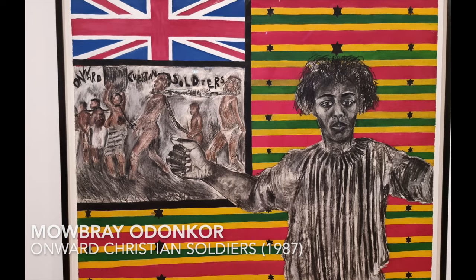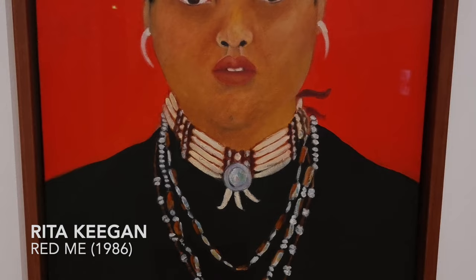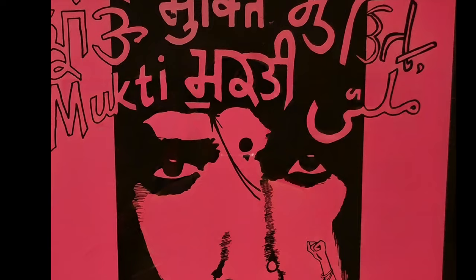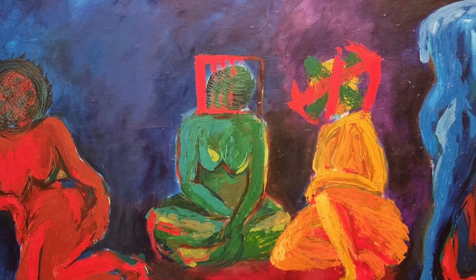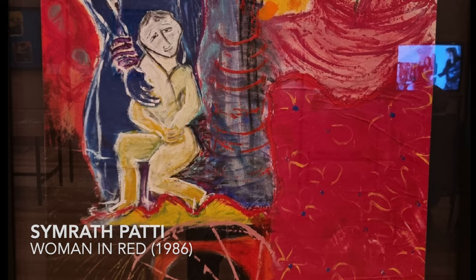The second wave feminist movement has often been accused of being concerned with white women's issues, but the Black British arts movement challenges this in a variety of aesthetic styles by confronting head-on the racism which many Black women in Britain suffered in the 1980s. In 1981, Bhajan Hunjan and Chila Kumari Singh Burman opened 'Four Indian Women Artists', the first UK exhibition exclusively organised by and featuring women of colour. After this, there was an explosion of exhibitions by women of colour — one of the strongest sections of the show.